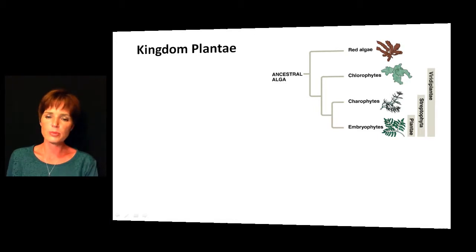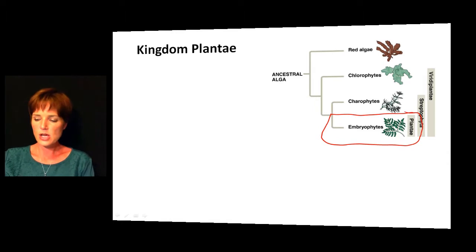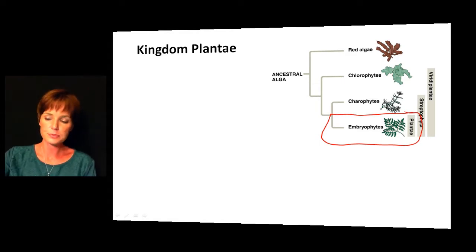Sometimes they group both the charophytes and the embryophytes together, and we call that a single grouping or kingdom. Sometimes the chlorophytes are thrown in there also. In this textbook, we're just going to go with this classification here because that's what your textbook uses. So with the embryophytes, we're talking about plants that have embryos, which certainly does not include the charophytes, and it doesn't include the chlorophytes either.